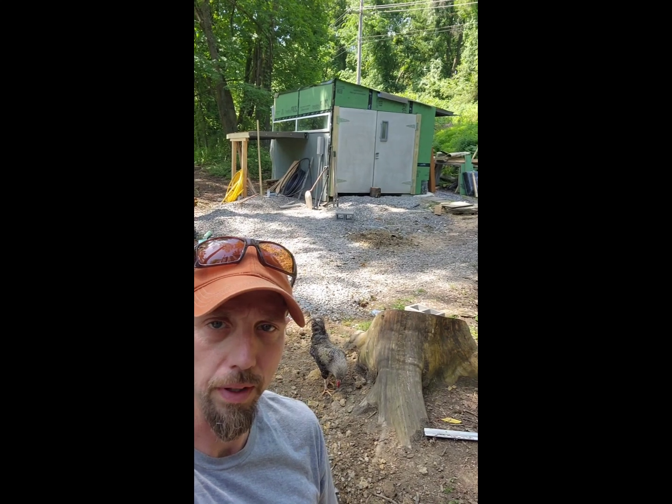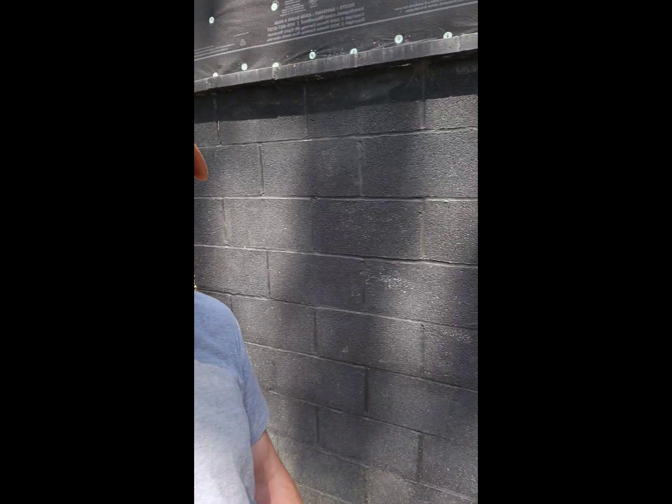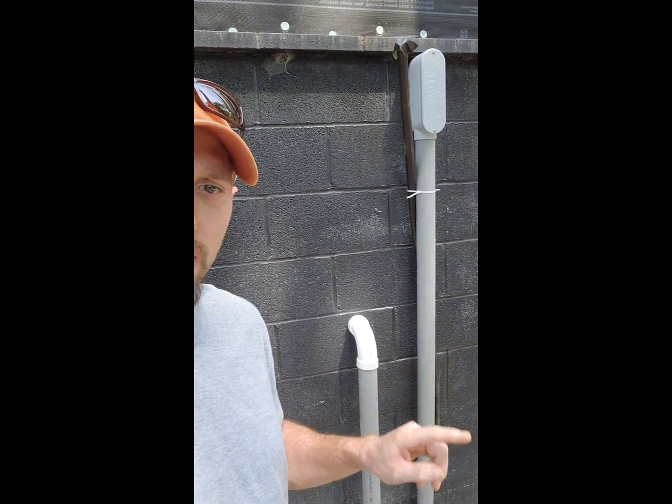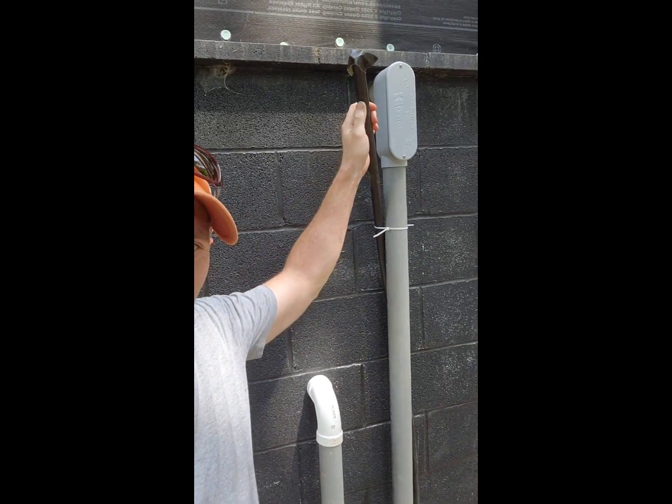We've been really busy here with a lot of other things, but I thought I'd show you what I've been working on when I got the time. That structure is for the wood mill. When I originally got it, I wasn't real sure about what we were going to do, so I'll show you that in a second, but I just finished the underground to it, so, well, not finished, but the underground part is done. 2-inch pipe for the power, and then there's also going to be water over that way.